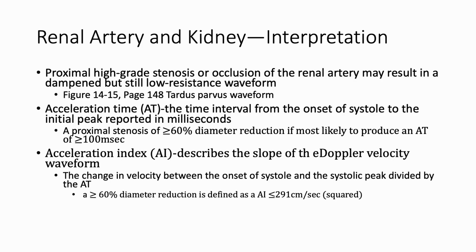We're going to move on to talk about acceleration time, which we abbreviate AT. That's the time interval from the onset of systole to the initial peak, reported in milliseconds. A proximal stenosis of greater than or equal to 60% diameter reduction is most likely to produce an AT of greater than or equal to 100 milliseconds.